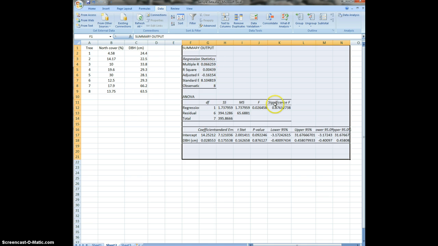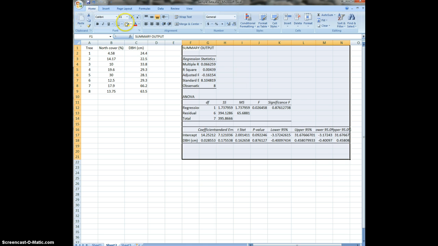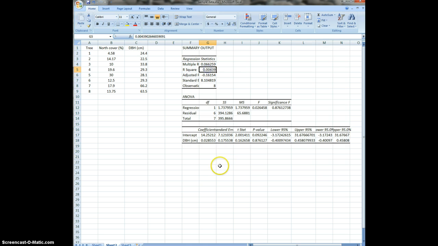Remember that we are only interested in a few pieces of information out of this. So if we look at what's important here, our test statistic, our R squared value, that's the one that we want out of the R's. That value is what you would report as your test statistic.